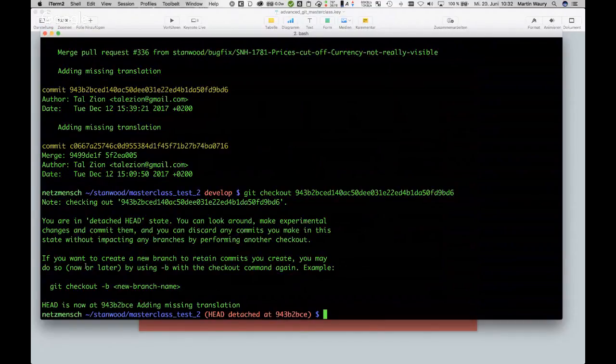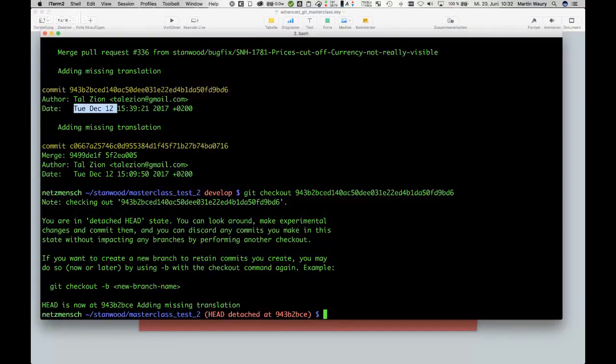So what we're seeing now is the state of the repository from December 12th last year, 2017. And what we can do now is, maybe for debugging, you want to see, okay, what happened at this time in the code, or in which state was the code there.